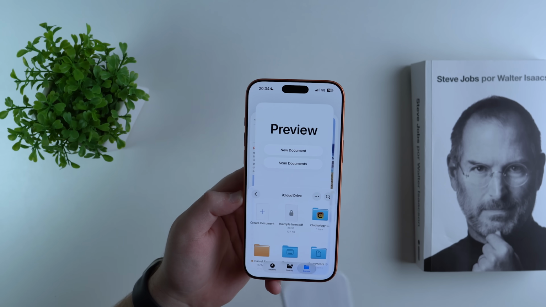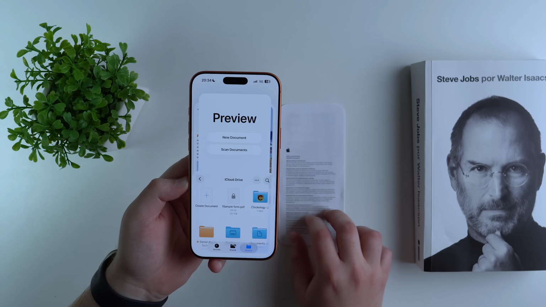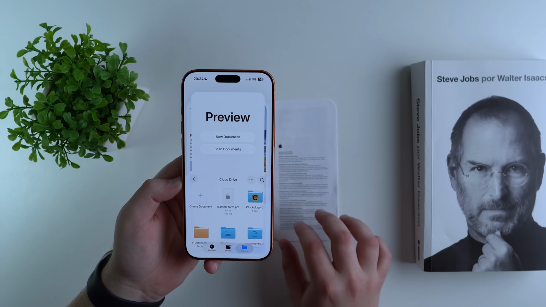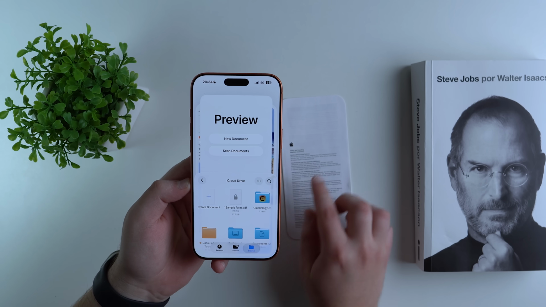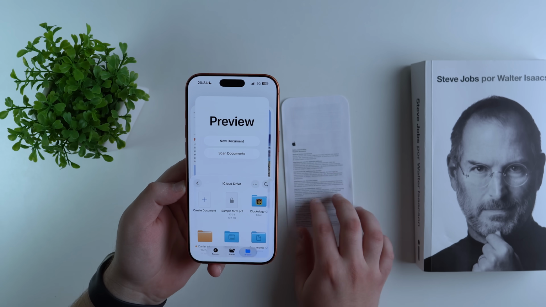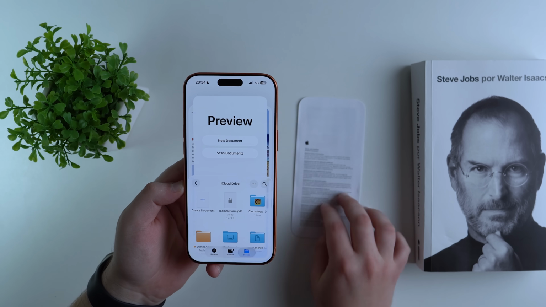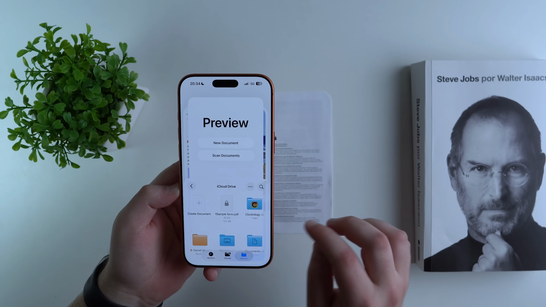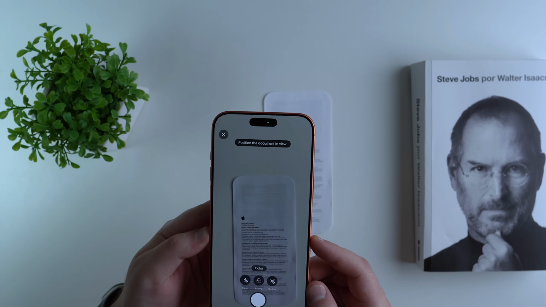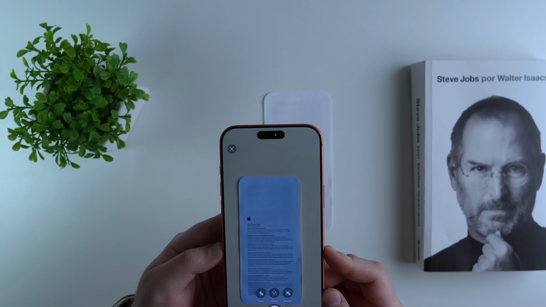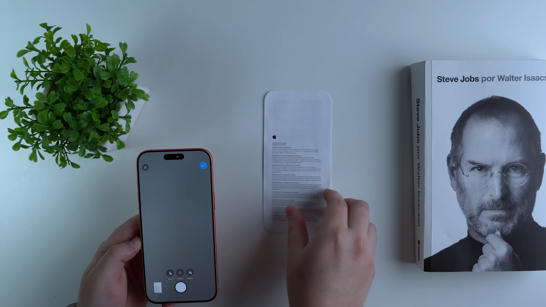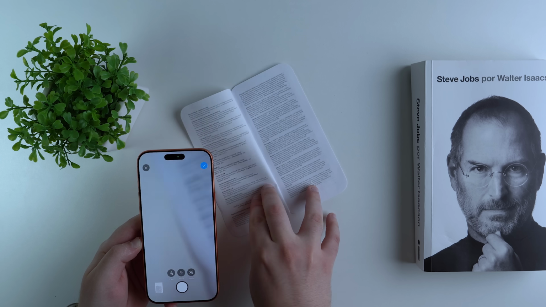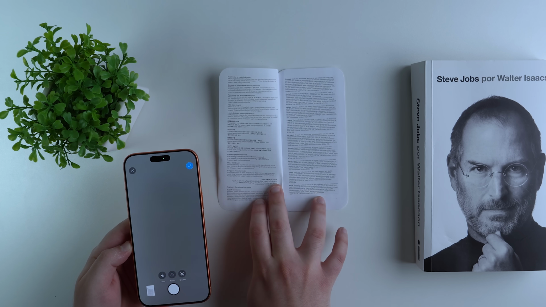So let me go ahead and let's say this is a receipt or any kind of important information that I want to scan, and of course you can also edit, annotate, and everything else after scanning something from the real world, which is so cool. I'm going to show you right now. So let's say I want to go ahead and scan the document, and then it's going to open the camera, and then automatically, as you see, I'm not pressing on any buttons, it's already going to pick it up. And you can also actually scan multiple pages of that document or whatever you want.